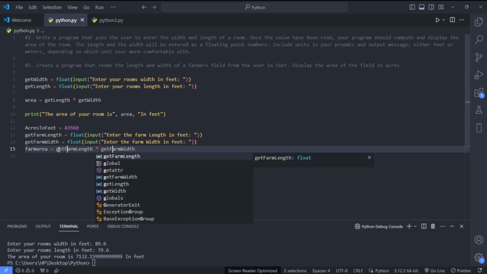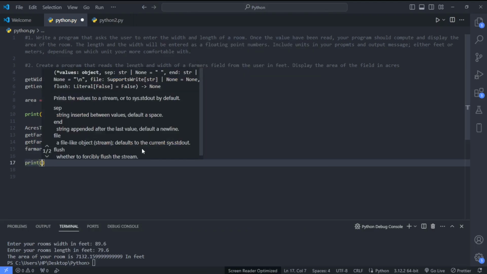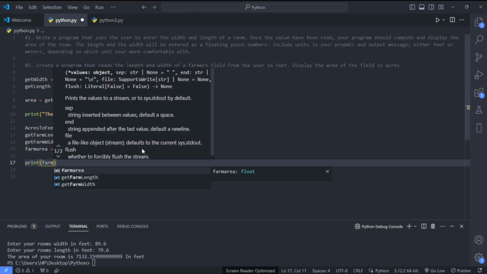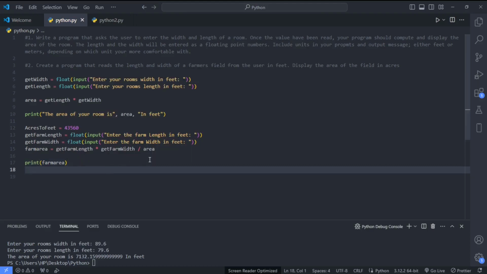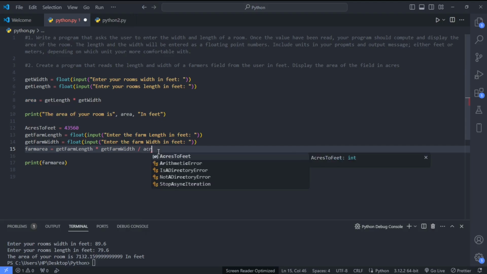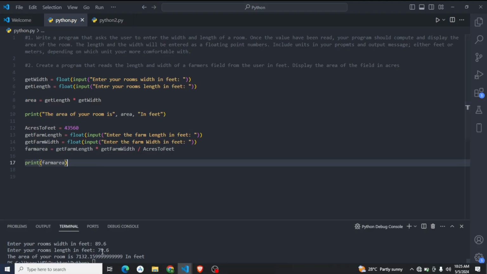After that, we're going to print the farm area. Sorry, we are supposed to divide it by acres to feet. Then we're now going to print the farm area.